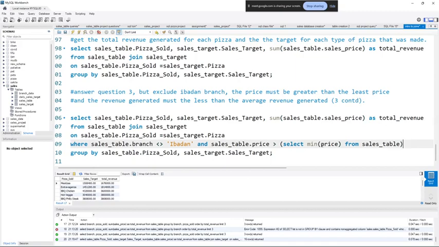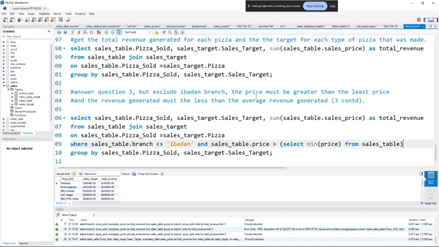Some people might be carried away with the fact that I can just use it to get the minimum price and I'll select this. That's why I want us to finish writing this, get the error, then we'll come back and we'll see where the error is. Let's continue.